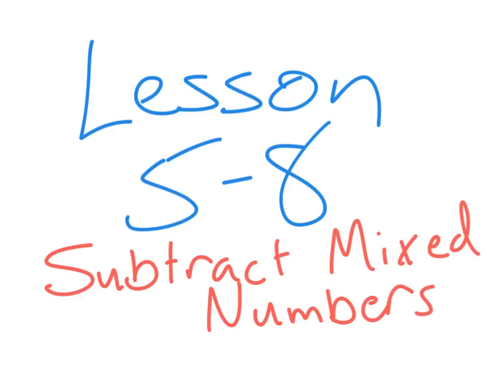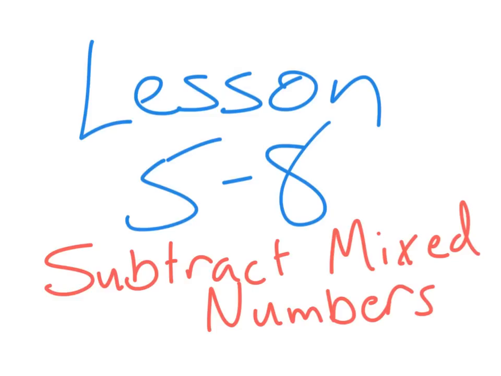All right. So, lesson 5.8. Now we're going to talk about subtracting mixed numbers. Okay, adding and subtracting. To be honest, it's exactly the same as adding. First thing you got to do is get common denominators. Today we're going to have common denominators, but there's one thing that sometimes with subtracting you got to do a step before you can subtract, where you don't have to do that before you add. Let's take a look at this.